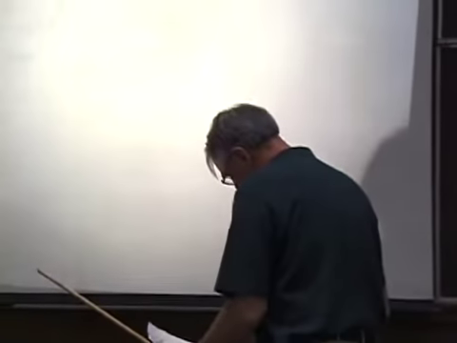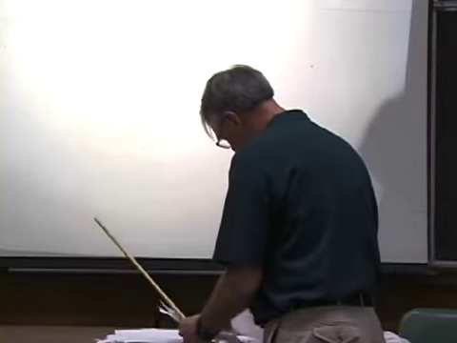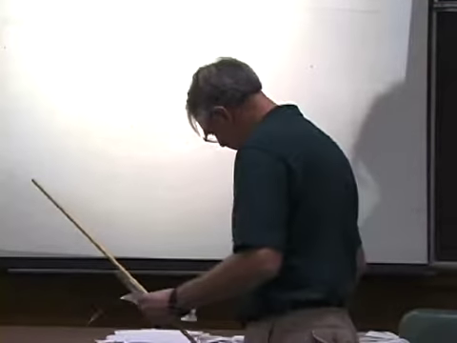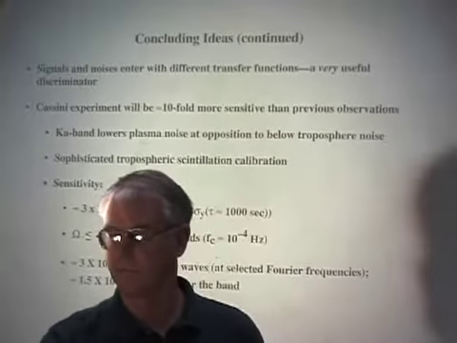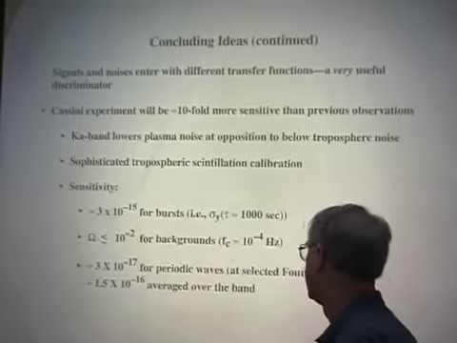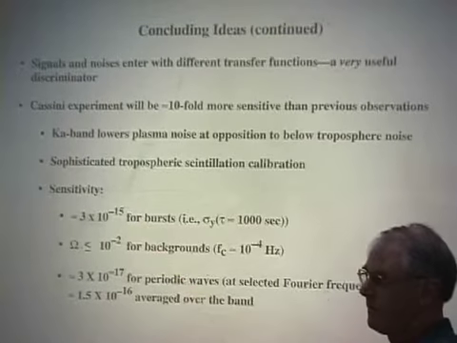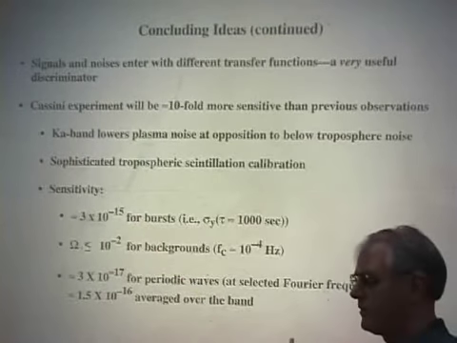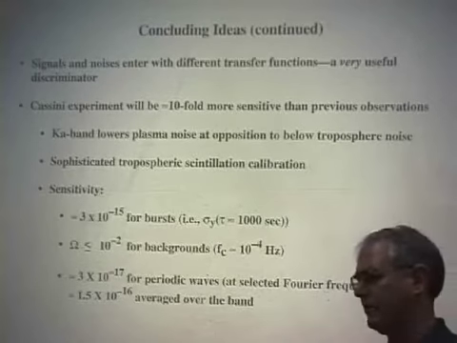It depends on what waveform you're talking about. So I'm going to do these in reverse. The last three view graphs I'll do in reverse order. This was meant to be the punchline. The punchline is that I think we're aiming for 3 times 10 to the minus 15 for bursts. This is a significant signal to noise. This is signal to noise ratio. Well, this is Allan deviation. So that's SNR equals 1.